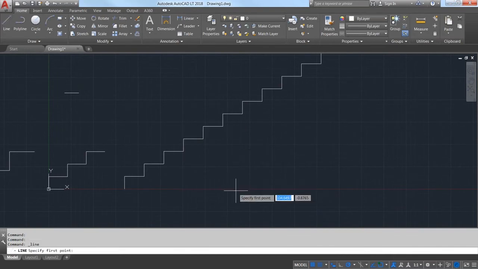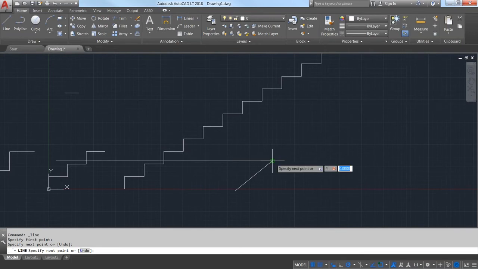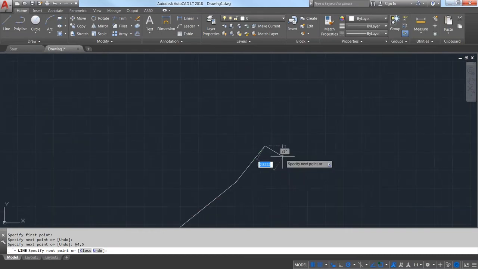So if we draw a line and we start it here, and we go up, and we click the end point here, it's going to prompt us for the next point. Now, I can type in, let's say, 4 units in the x-axis, comma, 5 units in the y-axis. And the end point of that next line is 4 units over from my last line that I ended up with and 5 up from there. So it's relative to the point where I was at the time.